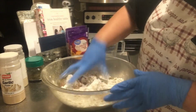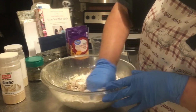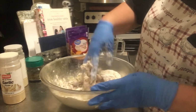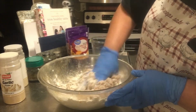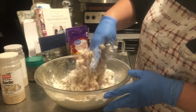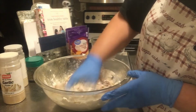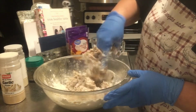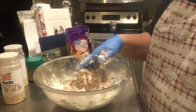So I'm just gonna go ahead and start working this all in together until I see no powder. And if I work it and there's still some powder left, I'll just add a little bit of milk in. You can add water, you can add an egg, whatever. It'll just help it incorporate all in together, and I will come back once I have this mixed.